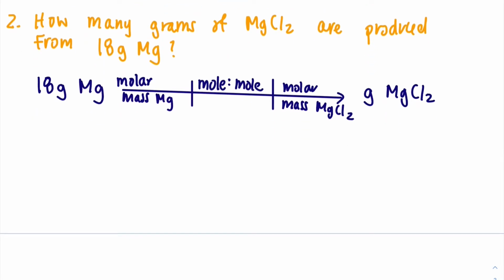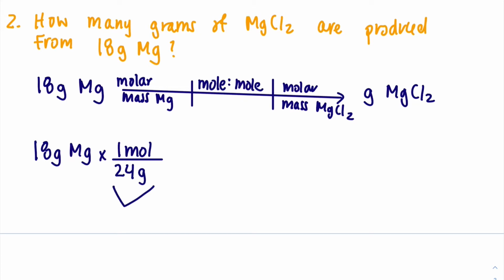Now let me show you what that looks like. First we start with 18 grams of magnesium, and I multiply that by the molar mass of magnesium. In this step, I'm now in moles of magnesium. When you're in moles, that tells you the quantity of atoms of magnesium that you have. And that is the only way to compare with other atoms, how many you have, not the weight of them.